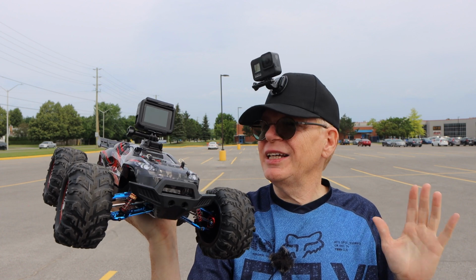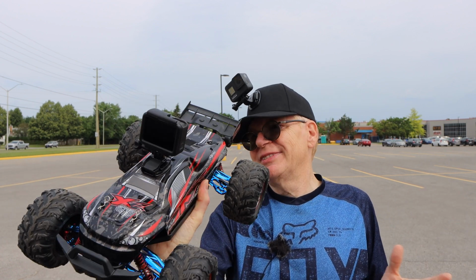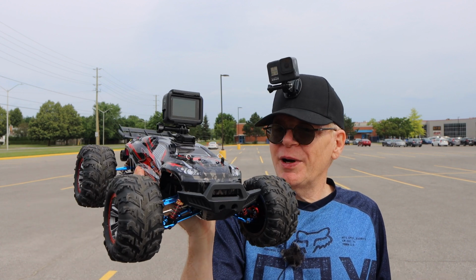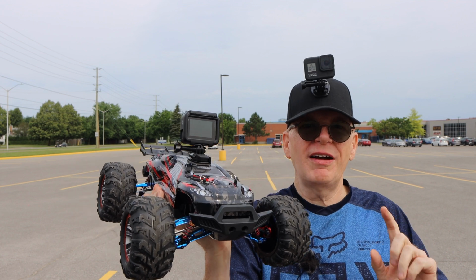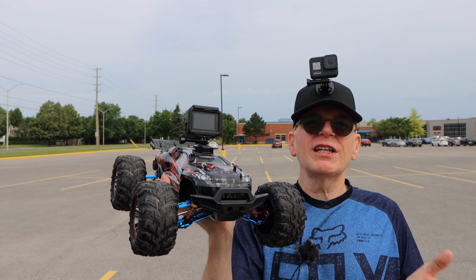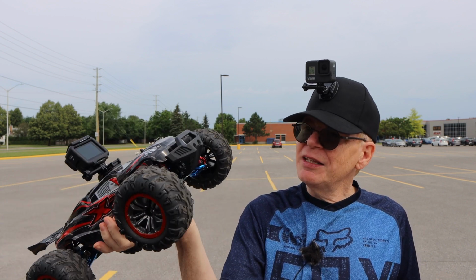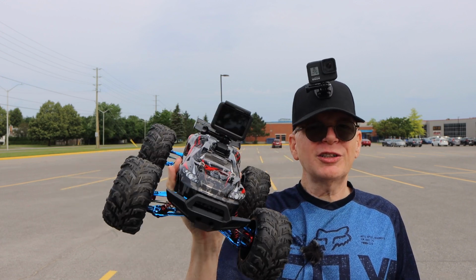Certainly, it's only a 44 kilometer speed type car, so yeah, you're not going to break any world speed records, but that's pretty safe if you want to get it for somebody younger, or you want to drive it someplace in a parking lot like this. It's not overly fast for this sort of thing. And the metal parts and the flexing plastic, maybe that's why it doesn't flip over. It's pretty good. So let's go take it to another area.